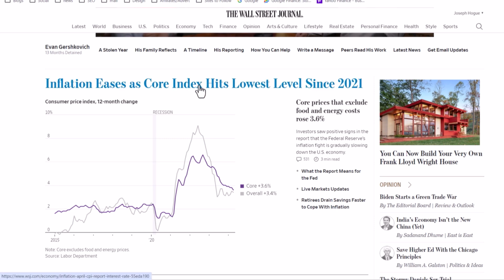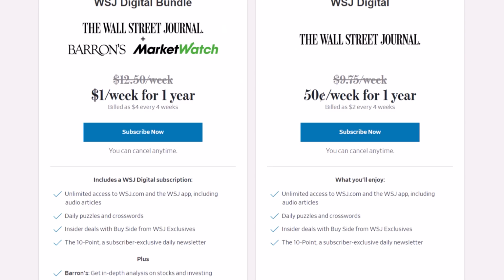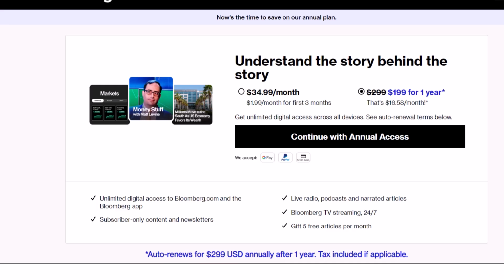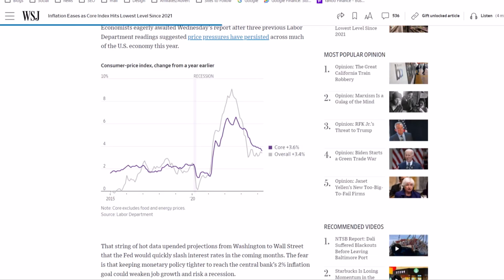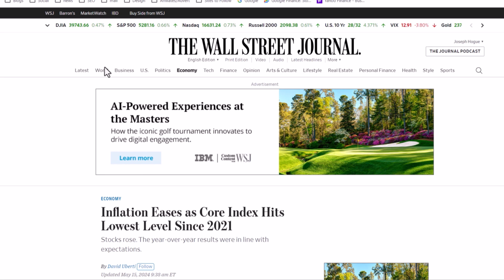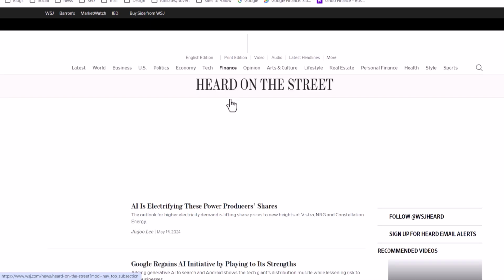Now, one of these news sources I do pay for is the Wall Street Journal. The digital version is only 50 cents a week for the first year and then $5 a month after that. A hell of a lot better than the $35 a month for Bloomberg, and the reporting is just as good or better. I get news on the economy, business, and individual stocks, and I know that it's always researched and vetted. And I know maybe I'm just old, and the younger investors out there might trust social media more for their investing news, but I came up with these old school resources like the Journal and like Bloomberg and still look to them for that unbiased news.